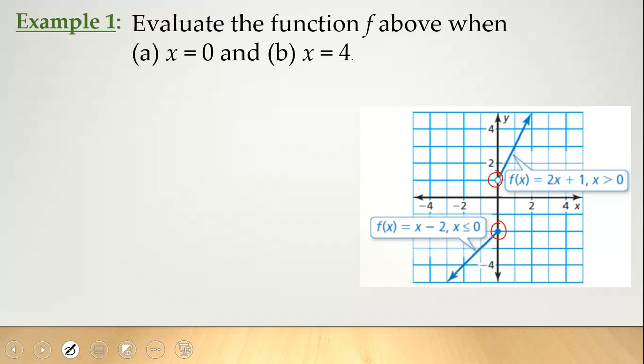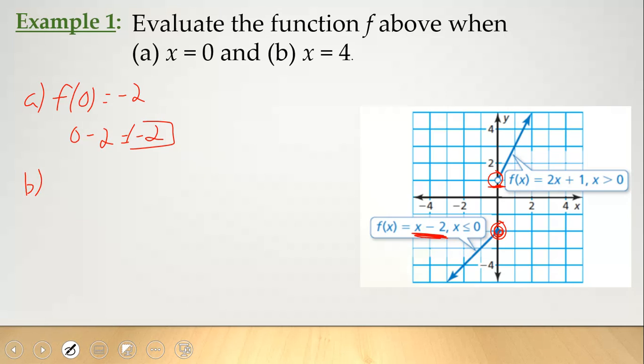Now, we could think about it in terms of looking at the graph, or we could plug into our equation as well. Notice that we have an open circle right here. So if we think back to our inequalities, an open circle really means it's not a part of the graph. So which is the one that actually counts? It's this one down in here. What is the y value when x is equal to 0? My y value, or f of x, in this case f of 0, is equal to negative 2. Now, I also can just plug 0 into this equation. 0 minus 2 is equal to negative 2. And I get my answer.